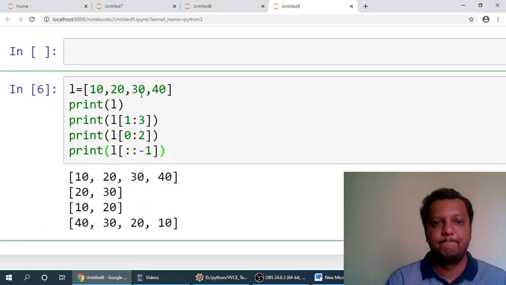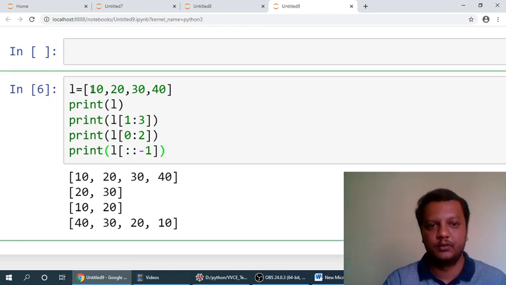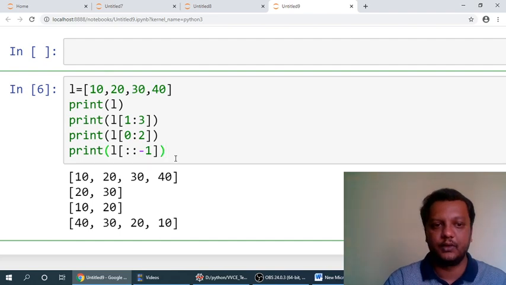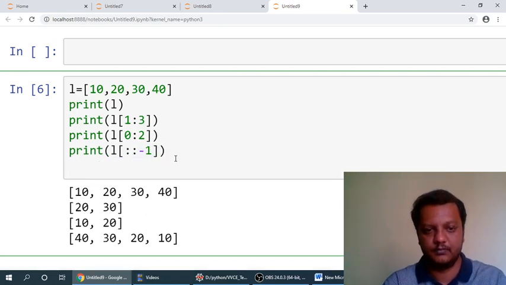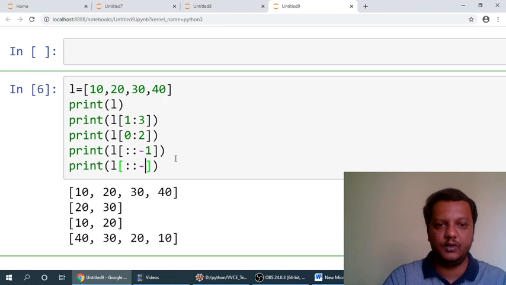Now, if I want to access only the elements at odd positions, say only 10 and 30, I can tell print list.